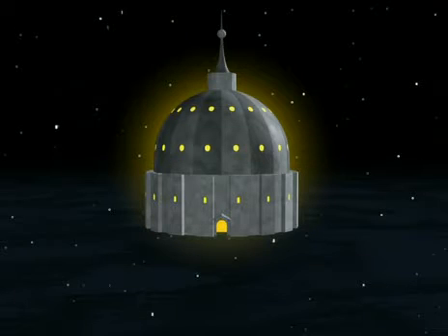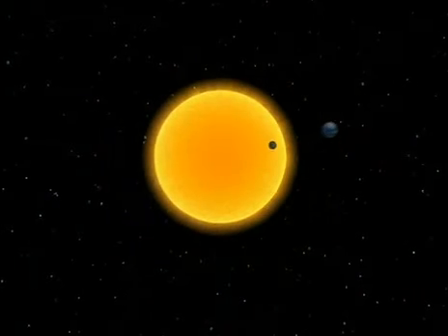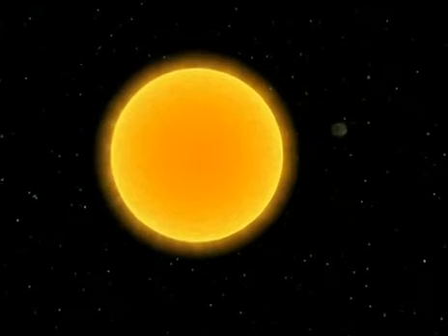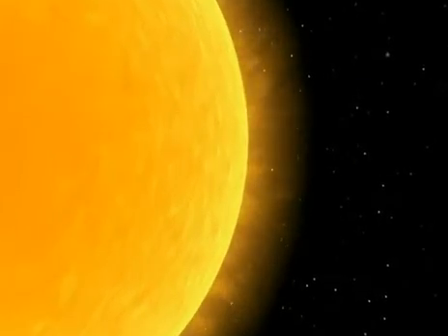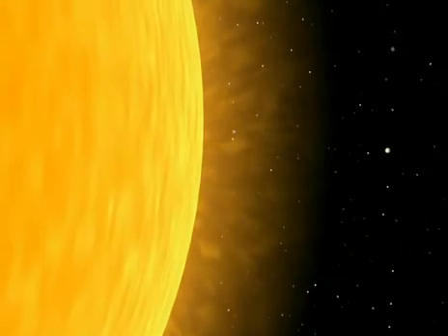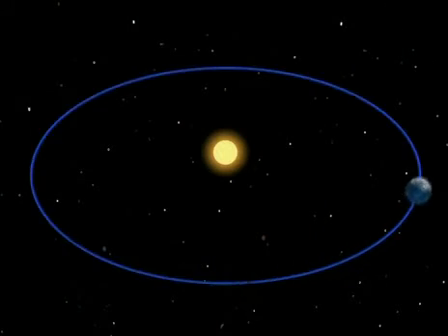A family completely dwarfed by its colossal sun. All the planets, Earth included, represent only a thousandth of its mass. What we call the solar system turns out to be the sun and a few pebbles. The Earth is one of these pebbles. It takes 365 days — 12 months — to go around the sun.